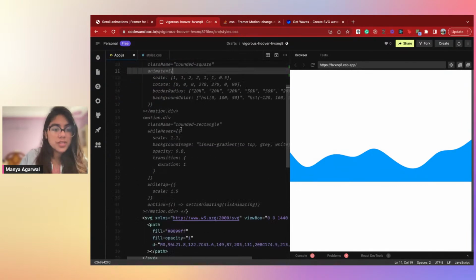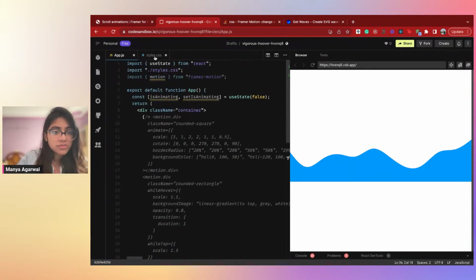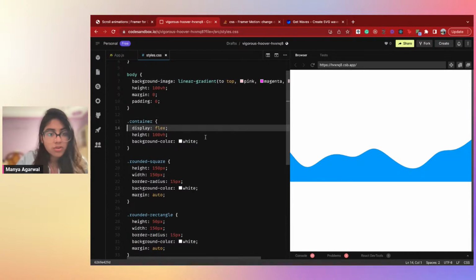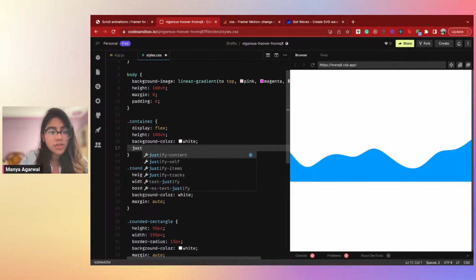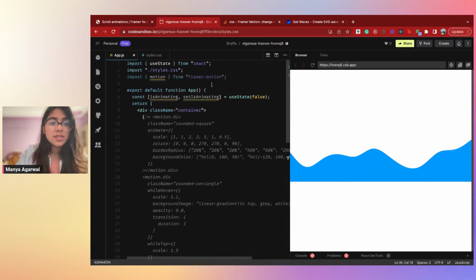How can we take this down to the bottom? Okay, let's see. I have this div here. This is the div container. Nothing's on the background. If I remove this, it's always somehow finding itself in the center. Usually this would work, but let's just assume that that is where we are.